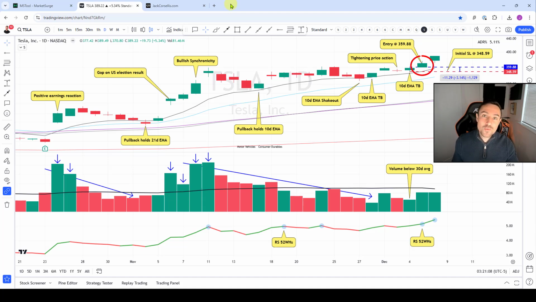I'm going to take you through my swing trade in Tesla from this week, but we're going to go a step further. I'm going to teach you some of the subtleties and nuances to look for to better identify institution accumulation. So visually, what does institution accumulation look like? That's what I'm going to be teaching you by understanding the really positive price and volume clues that display on this chart.